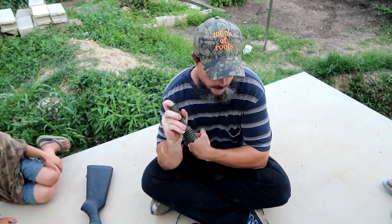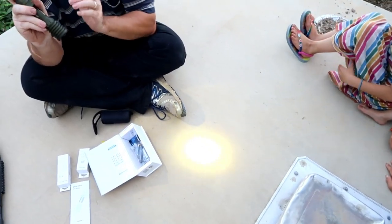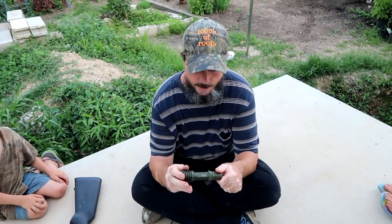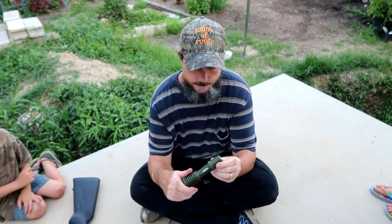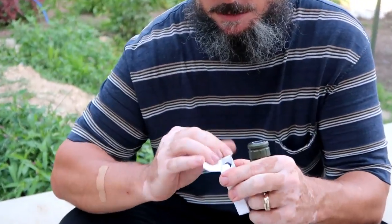This flashlight is the brightest flashlight I have ever seen. It's crazy, but we'll look at that later when we compare them to the Maglite and this other high quality solar flashlight I have. This is a USB charging cable.